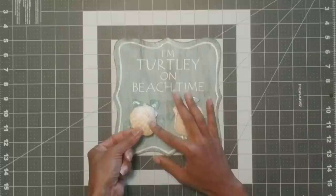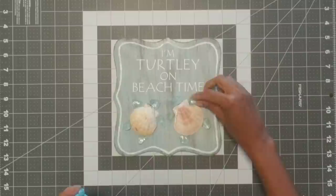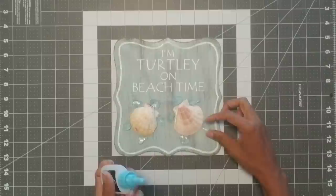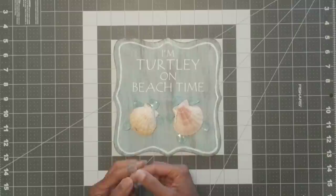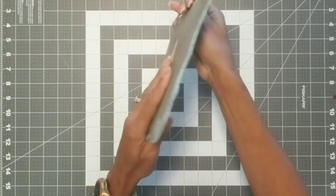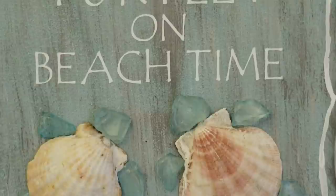I'm now going to use my favorite all-purpose adhesive DAP to adhere sea glass to the board. I get a lot of questions about that all-purpose adhesive — it's really good stuff. I ran out in the middle and had to go grab another bottle. We're going to use that to glue the head and the little arms and feet of our sea turtles. I know you can't really see them because of the lighting but it really looks great — I'm going to show it to you at the end. I then attached a piece of jute in the back for the hanger and it's all done. You can see the little turtles and I think it came out so pretty. This project — I can't even put a price on it, maybe two dollars, but even less because I did recycle that 4th of July sign.